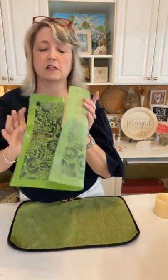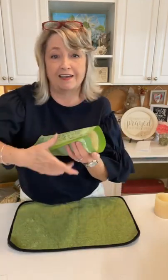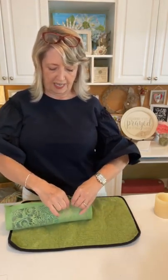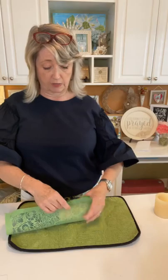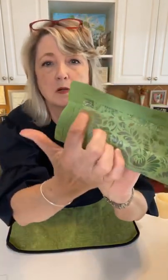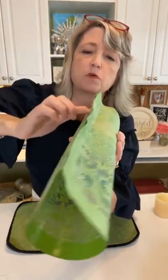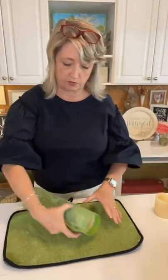Okay, so then you're going to lay your stencil on, and you're most likely going to have this problem. Where do you end it? So what I have figured out works the best is to pull your stencil together. Hope that it's not a brand spanking new one. If it is, you need to fuzz it really well. And this one, I'll be able to get it unstuck, no problem. What I did was I just pulled the two pieces together. And so this is the overhang, but this will give me almost a complete impression of this stencil. Not quite, but almost, okay?